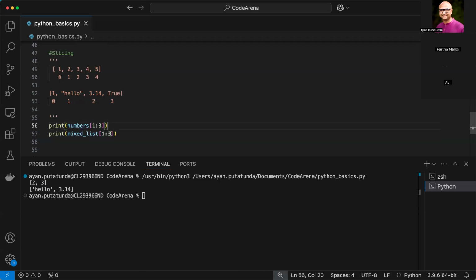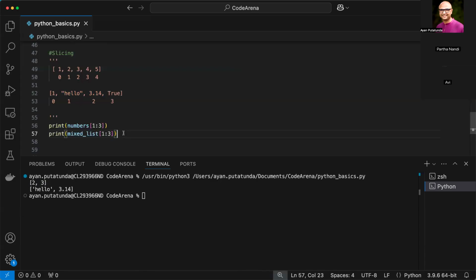But what is the ending position? You are missing that. Ending position is 3 in both cases. So the ending position should have been, in this case, 3, and in this case it would have been 4. But the slicing will always go one before the ending position.